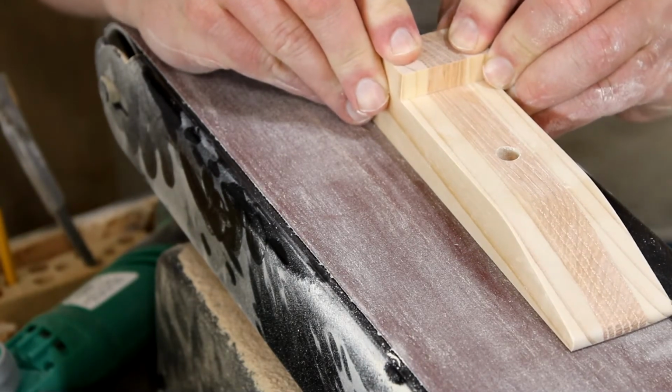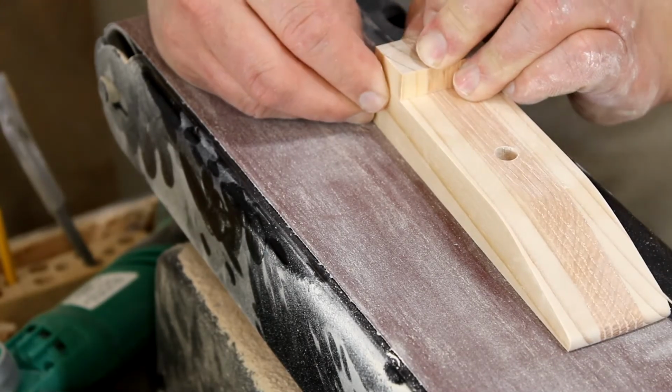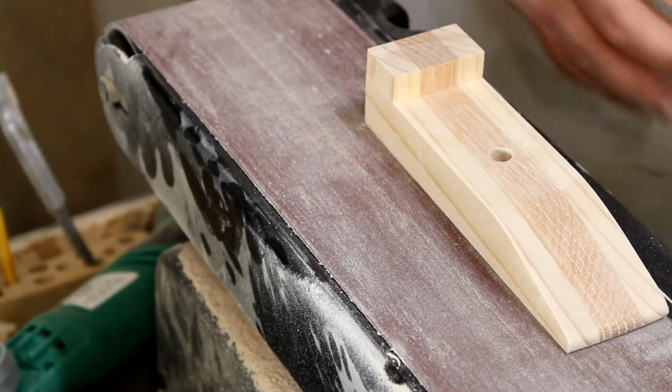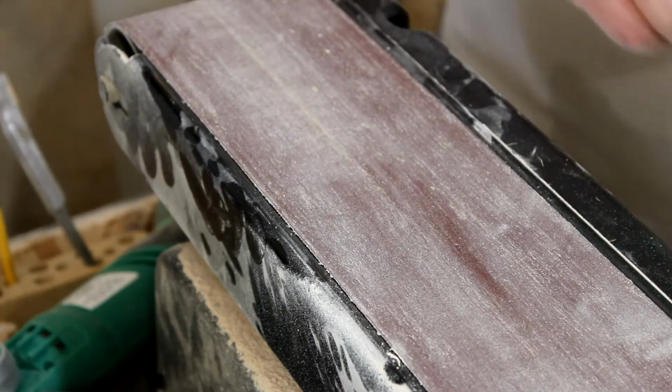You cut it out of the same piece of wood, so everything should line up beautifully, but just make sure that especially that oak down the middle lines up nicely with everything. Throw a little bit of a clamp on there. And again, you could tape this down if you don't have clamps. It's not too big a deal. All right, we're going to let that set.